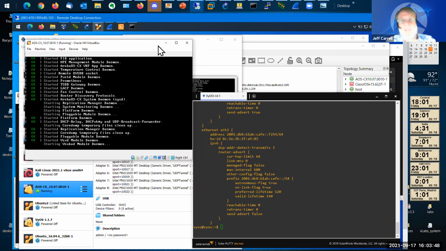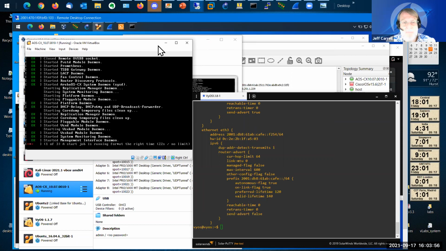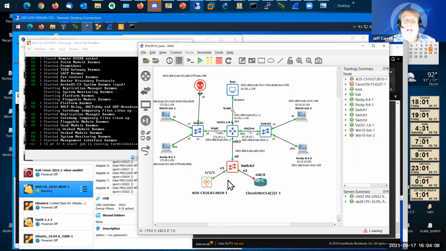Using the AOS CX didn't work exactly like it works in VMware Workstation, which is where I actually had my knowledge. When I started playing with it with this is where I learned it operates a little bit differently. So you learn these things as you go, and that's a big part of the journey. This is going to take a minute or two for it to come up. But that becomes part of the premise.